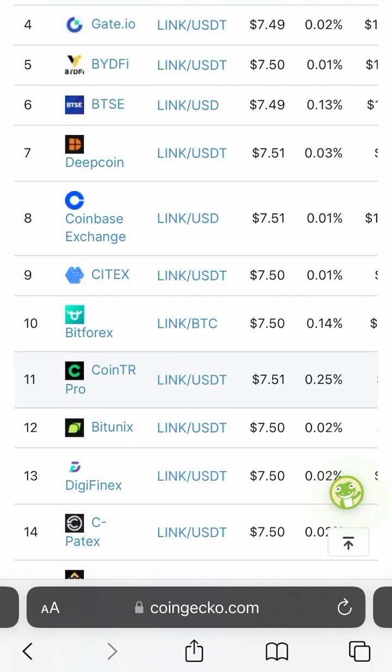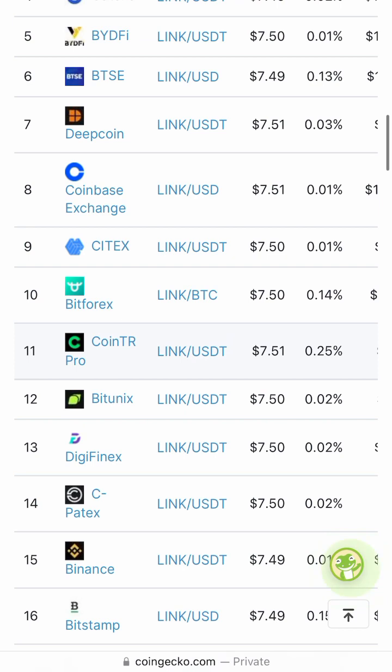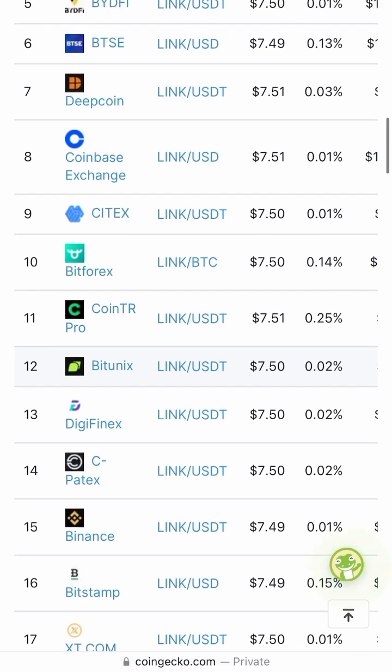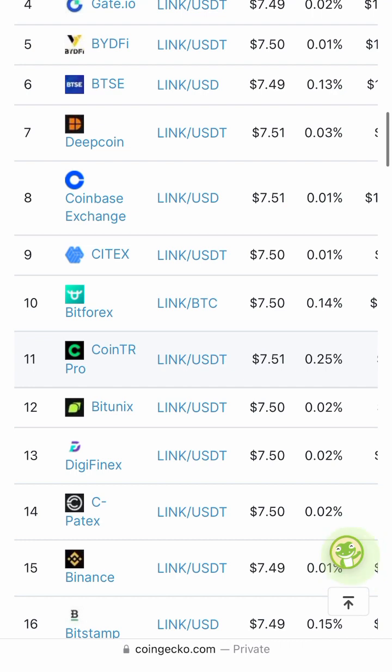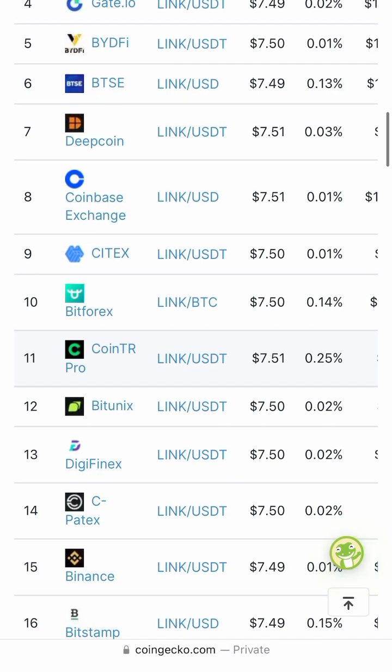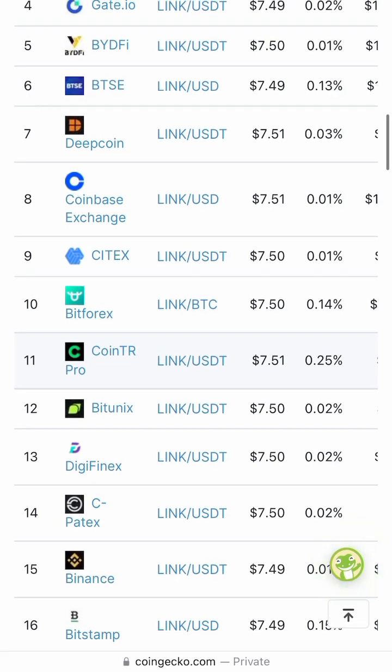So if you are doing this, it's actually at your own risk, because by the time you move the money from this place to this other place, sometimes the prices may have corrected, and now you've lost your transfer fee. So you see, you actually lost out instead of gaining. That is why it is always advisable, when you want to do arbitrage trading, for you to work with a bot. Here now, I'm going to introduce you to the bots or the AI that I use while trading arbitrage that have changed the game for me.